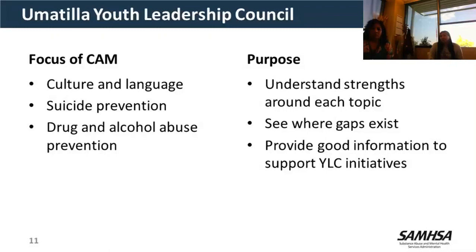And you could go with a group of people, because when we split into these groups of culture and language and suicide prevention, if you were more with the culture and language, it'd be a group of 5 in each one, and then those people either on their own or in the group could go interview those people. We came up with questions on each one, about 5 each. Some of them were different and some of them were the same, and then we collected their answers at the end.